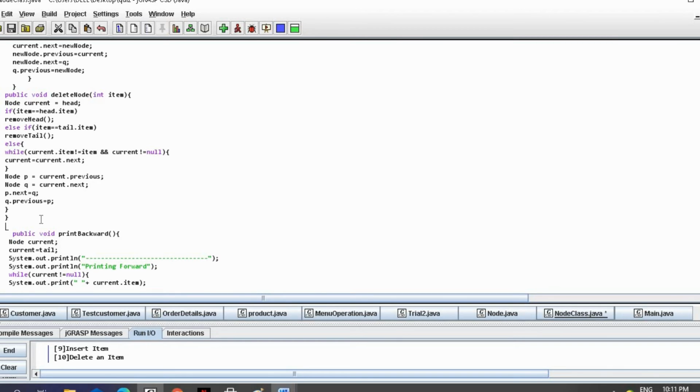So in code, let's declare a new method: void searchNode. Let's name it searchNode, with int value, because we're looking for the value that we are searching.